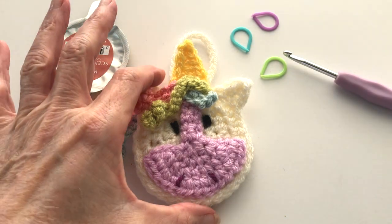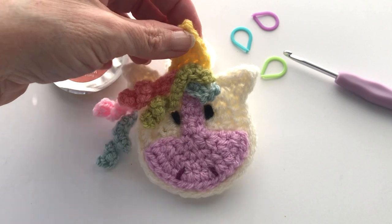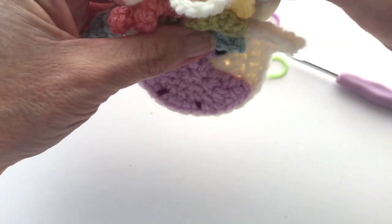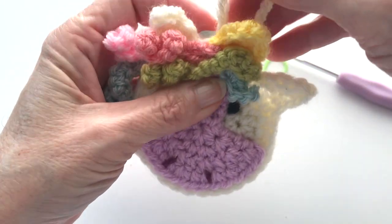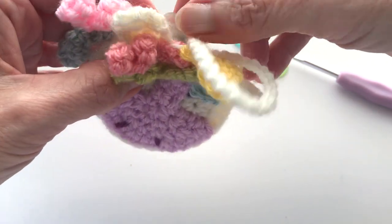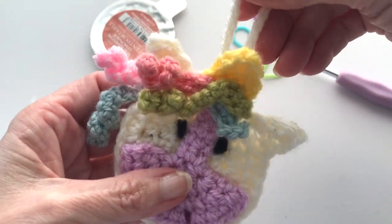So I thought it would be fun to make a little holder for it, and I came up with this little unicorn. It has a little pouch in the back so it can slip inside. Let me show you here. And then of course a little hanger, and I just have this hanging on a handle on a cabinet in this workroom. And actually, if you don't have these little discs, it's not necessary to have it.